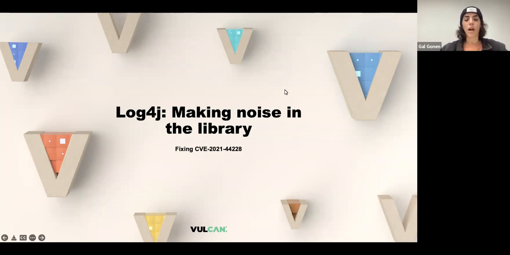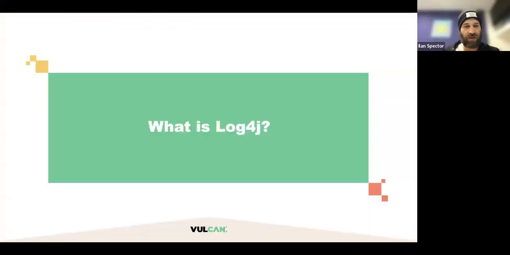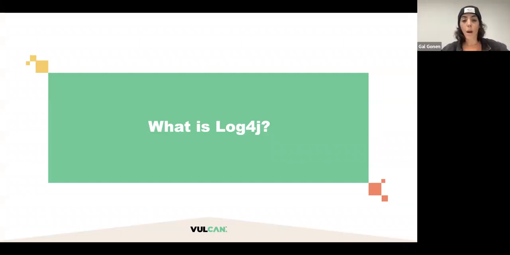Great. So let's start by understanding what Log4j is. Log4j is a logging library. It's the most common one in Java-based environments, and needless to say, developers log data all the time. It's something that they do, it's part of their job. For many purposes, it's a common behavior that should be done.